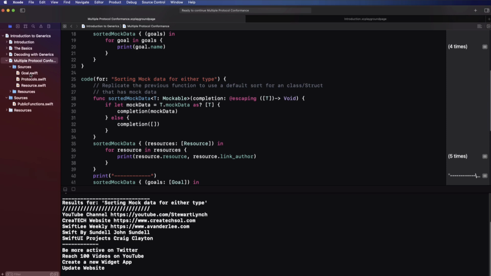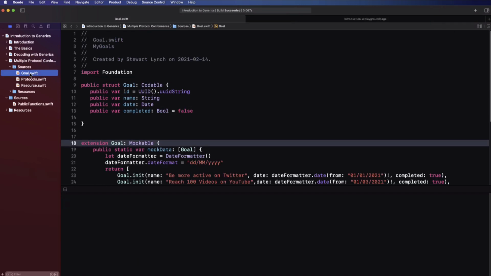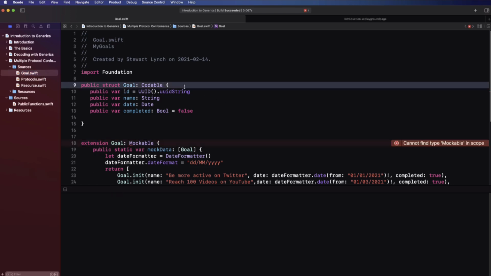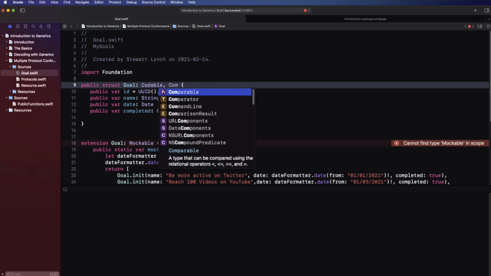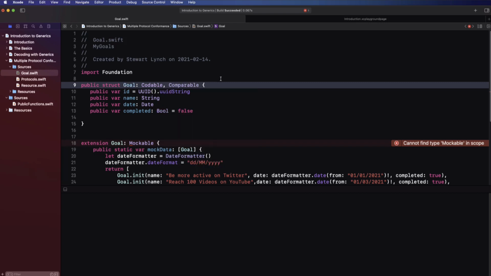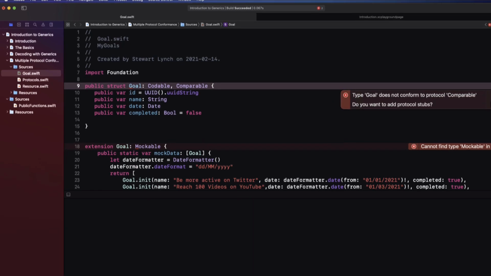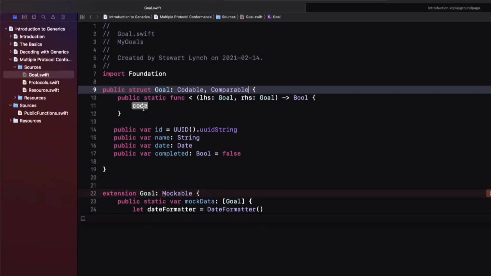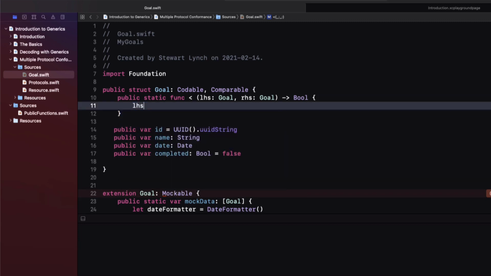What we can do though is, within each struct, define a default sort order, and we can do this by specifying that the struct conform to Comparable. If you let Xcode generate the stub for you, you'll see that it's a simple function with the less than operator that requires you to provide what properties you want to compare. So for Goal, we can use name.